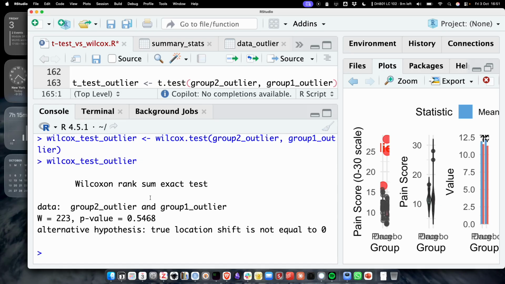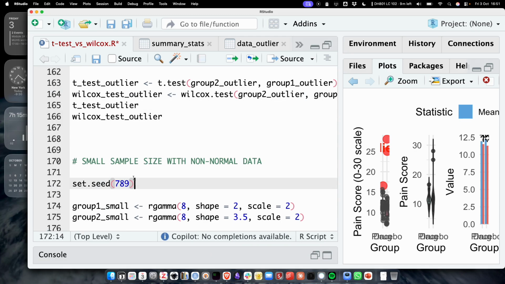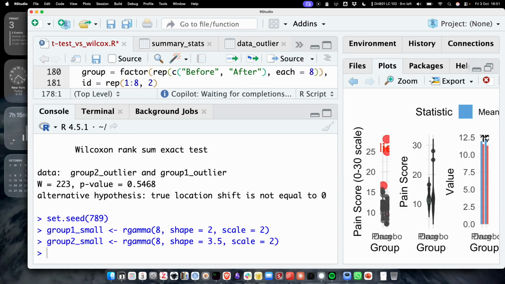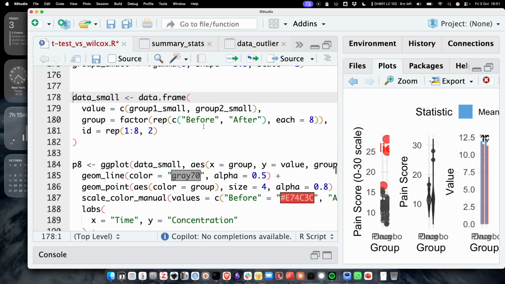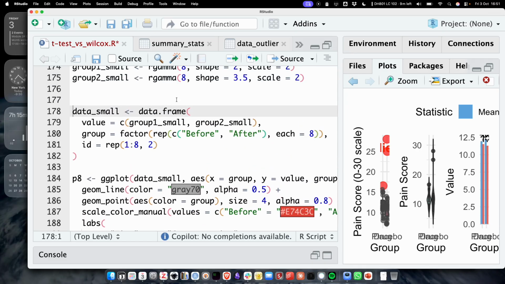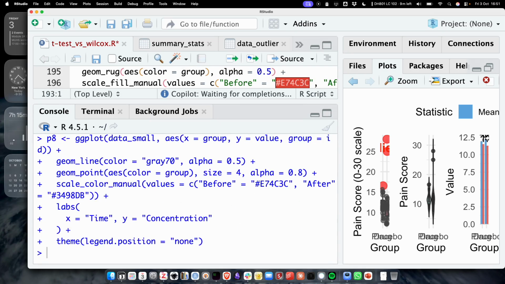Okay, just one last example, which I'm going to run very, very quickly, is small sample size. Actually, 2 examples very quickly. This is small sample size with just 8 data points. The shape parameter of the gamma distribution, which you have not covered in the class but doesn't matter, is a measure of what is the corresponding mean of that particular distribution. I am doing the same thing here.